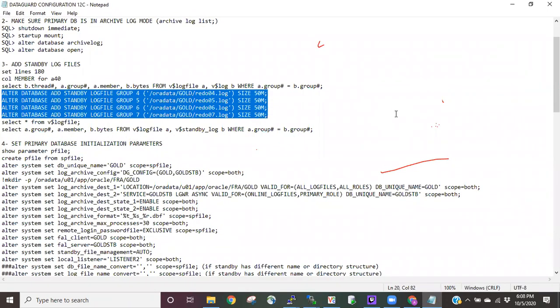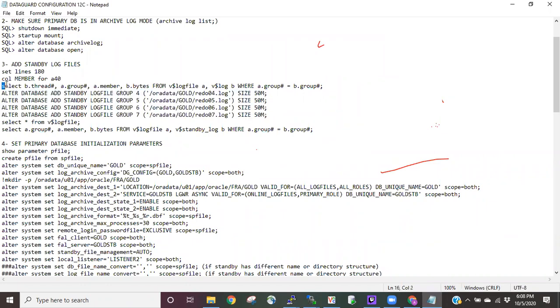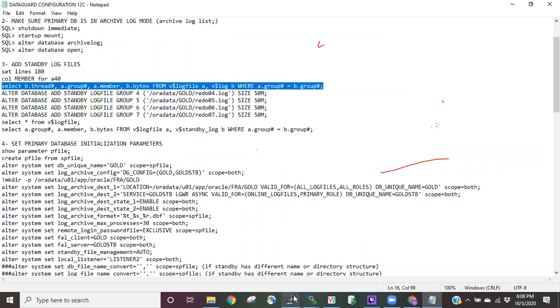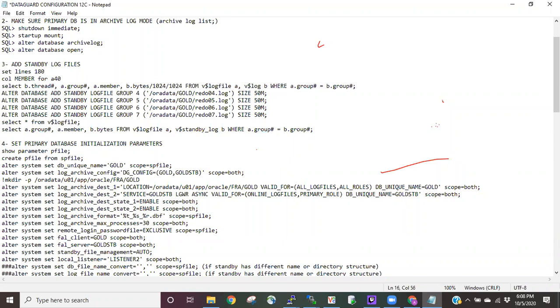Okay. Run the above command. Select thread, b.thread, right? Yes. When you run it at the level of bytes, divide it by 1024. Put a slash in front. Slash 1024 slash 1024. Okay. Take that command and run it on the primary, please.